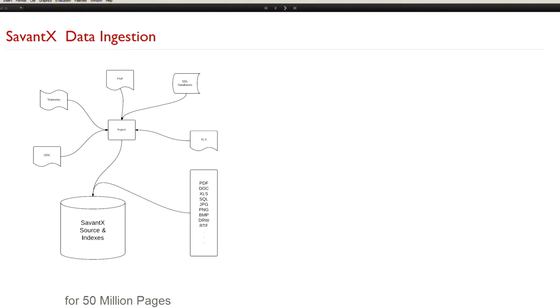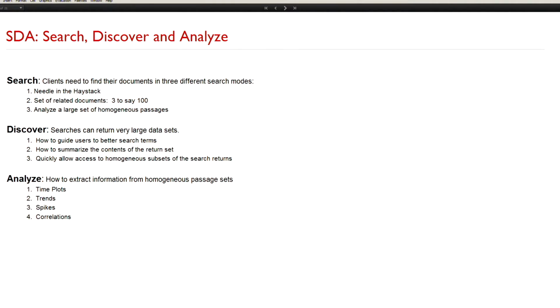Then you have to run a specialized search tool within that database to find what you're looking for. At Savant, we have the saying, Savant's never met data it didn't like. We can take pretty much any kind of file and turn it into text, which is eventually turned into indexes, and the source document itself is retained. I'm going to skip by this. We don't have time.